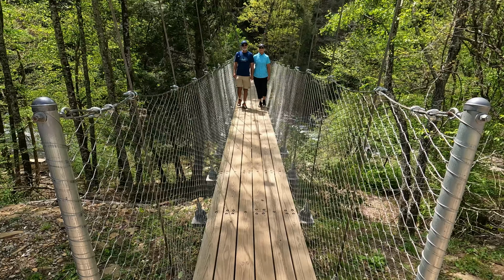Right. You see them from a distance or an overlook, and so to get close to the pool at the bottom is nice. Yeah, and the pool at the bottom was beautiful. The color of that water. During the summertime, we hear that a lot of people actually swim in there and play around there. It's a little too chilly for that today. But we think we've got one more waterfall to go find, so we're gonna go look for that now, and we'll show it to you guys when we see it.